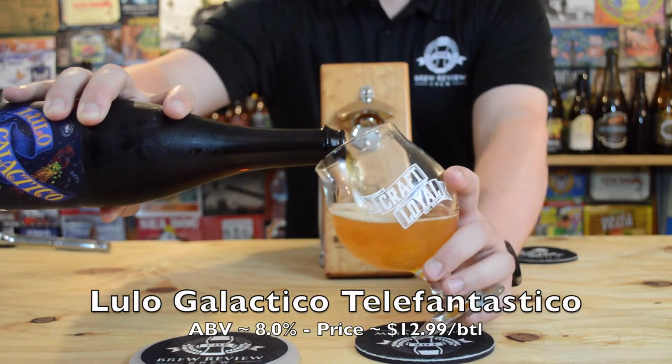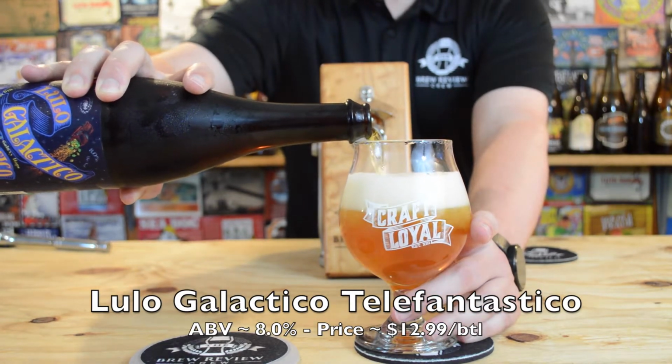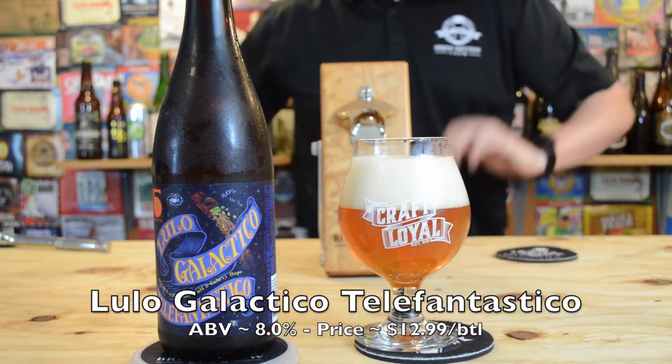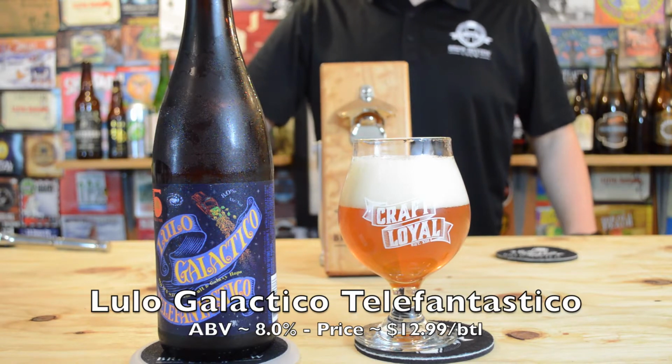A lot of fruit in there. I get some orange, some grapefruit, sweet marmalade type flavors. When I smell this, I just get that picture of working in a brewery. Yes, it has a little bit of the cereal grain going on. It feels like we're there, which is amazing. The fruitiness of the Lulo, it's hard to say, but I think it's fruity enough that it probably does come out. That could be the Galaxy hops though too.